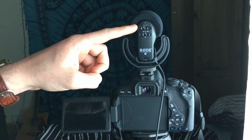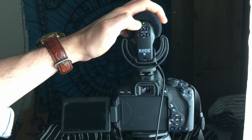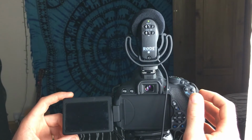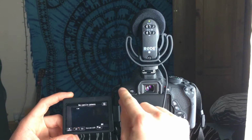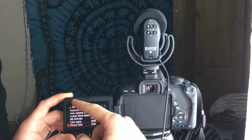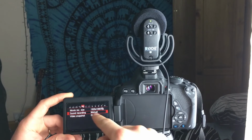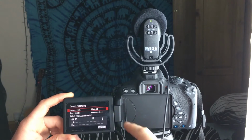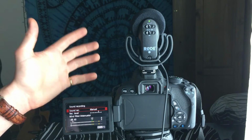Next, you're going to want to turn on the microphone, obviously. This is done with this switch here, and it's a simple case of pushing it into the middle, at which point a green light will come up there. The camera I've got this set up to is my Canon 700D, so if I turn this on and then go into the menu settings, it will take me to the list that I'm sure you get with all DSLRs of different parameters and settings that you can change within the camera. So if I come across like this, there's the sound recording setting, which is on manual. If I just hit that, the microphone is already on and the audio is automatically being taken through there and will be recorded with the video file were I to press record.